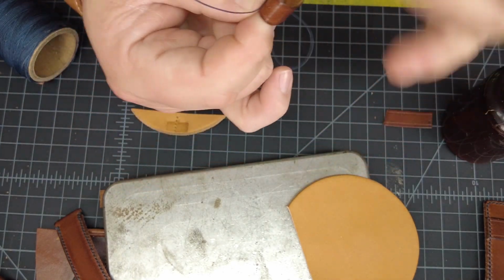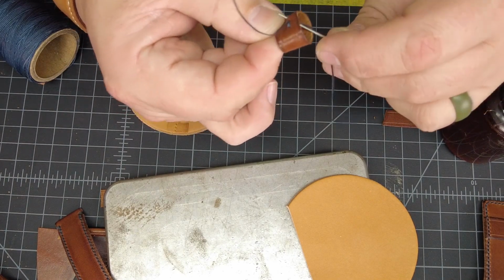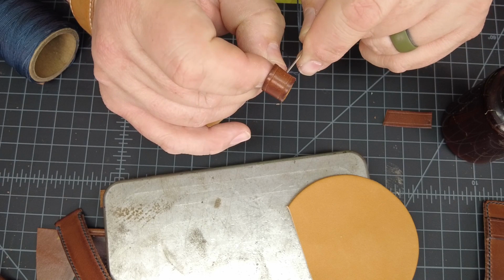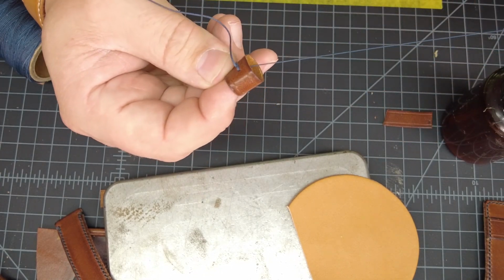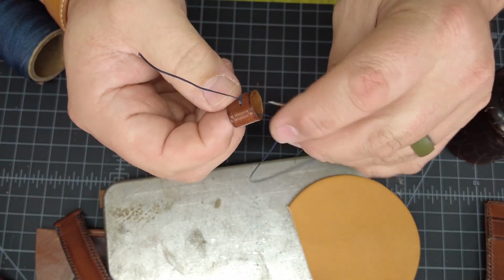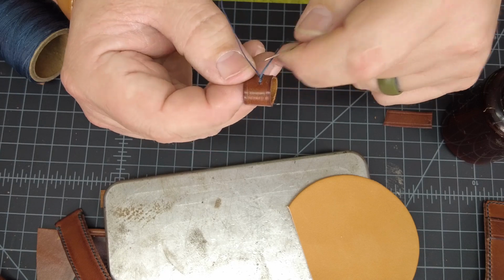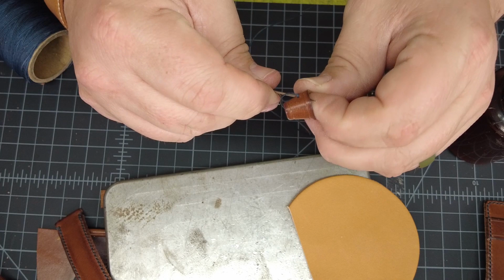Alrighty. Almost there. All right, now I'm back to the center hole again, but I also kind of need to tie this stitch off, so I'm just gonna go ahead and do an extra couple of stitches as like a back stitch, back where I started here, and it'll be good. Then we can cut this sucker loose.